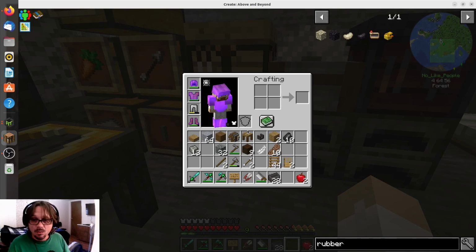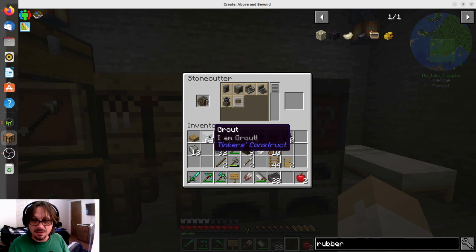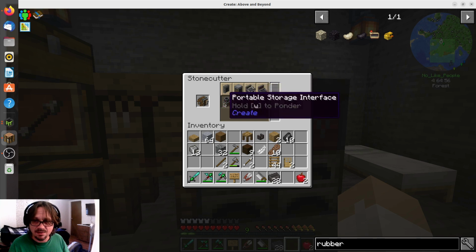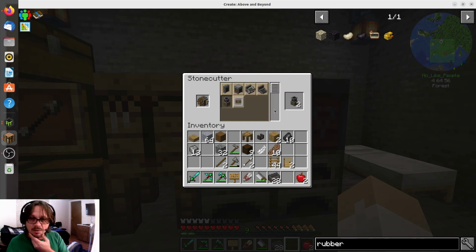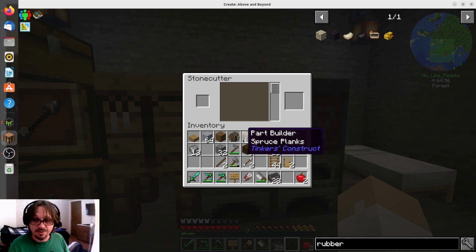Now, we were looking at harvesters. Now, it's kind of unique. I can put this in here, and we're going to get two harvesters. That's nice. We would also need two portable storages. So building farms is perhaps a little ways off, unless you want to watch me craft more of these andesite machines.